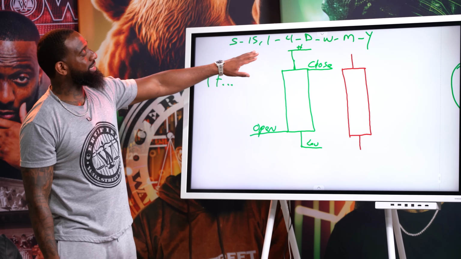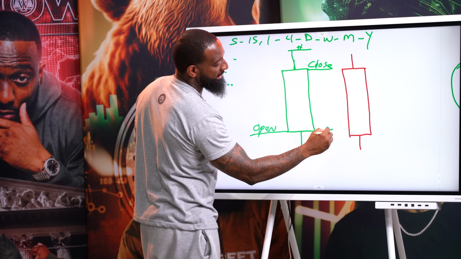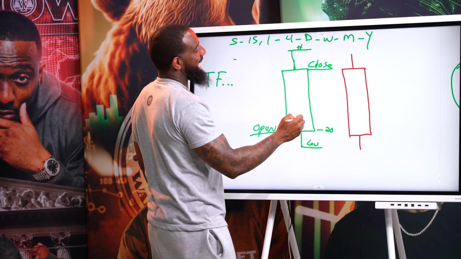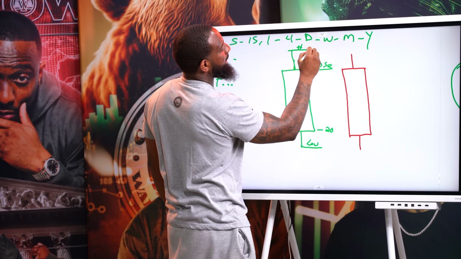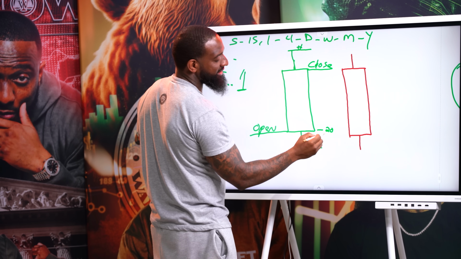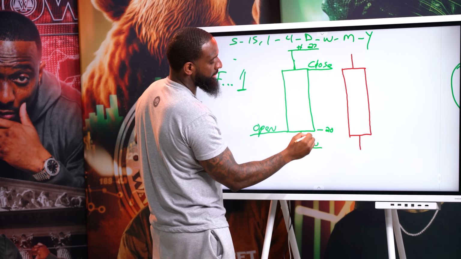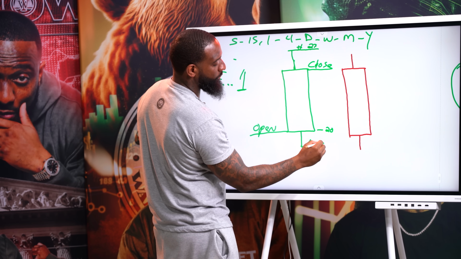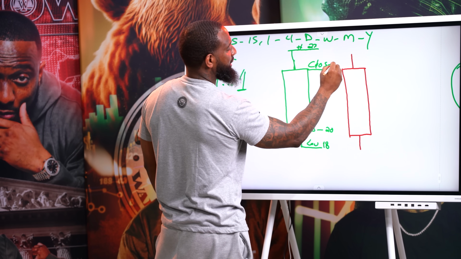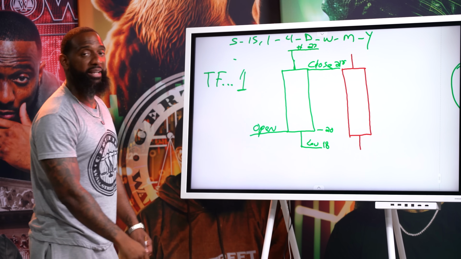So if we're looking at a 1 hour time frame, the stock price opened here. Let's say it opened at $20, right? So in this 1 hour, let's say it opened at $20, but the high as it got was $23. And the low it got in that 1 hour was $18, right? But it closed at $21.75. All right, that makes sense?